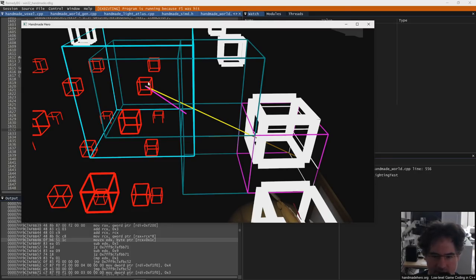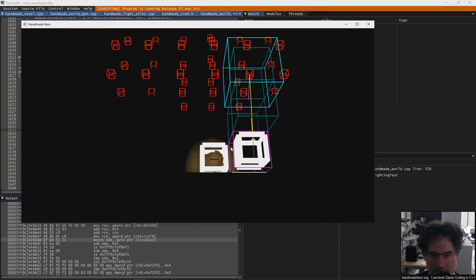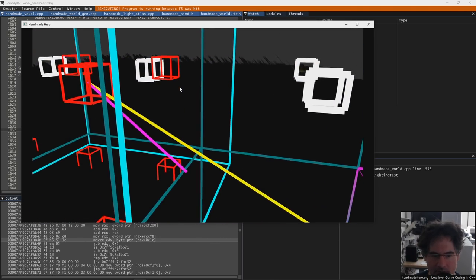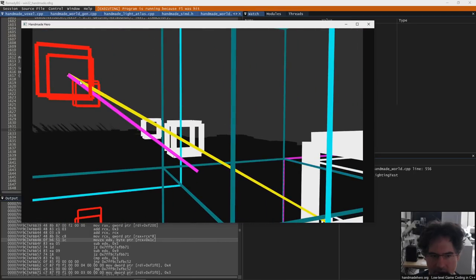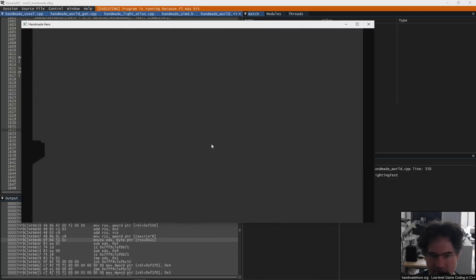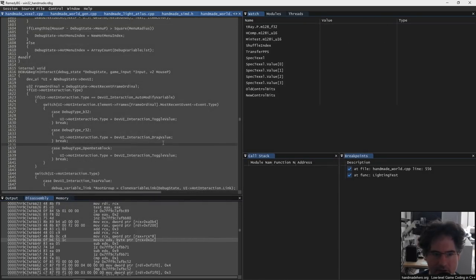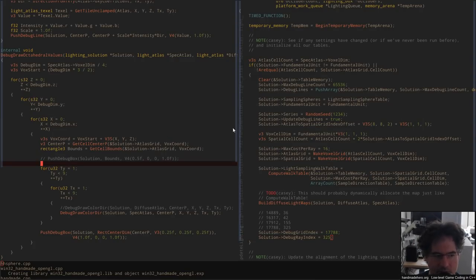As we watch the spec map propagate, we never see a light in that direction for whatever reason, and we don't have an explanation for that at all, right? So something's up, and we don't know what. We should be seeing that grow as this sample picks up, but that's not really what we're seeing. So I might call it there for today, because we probably have a lot more debugging to do. I would like to do one more thing before we exit.